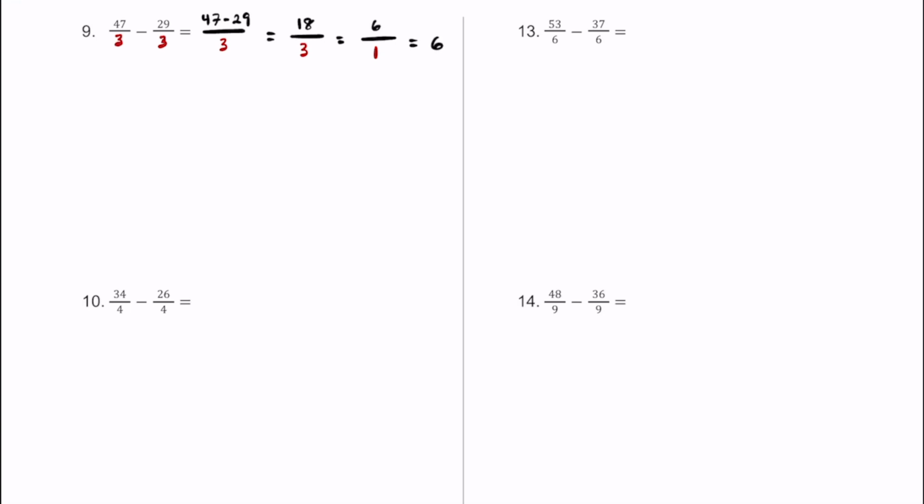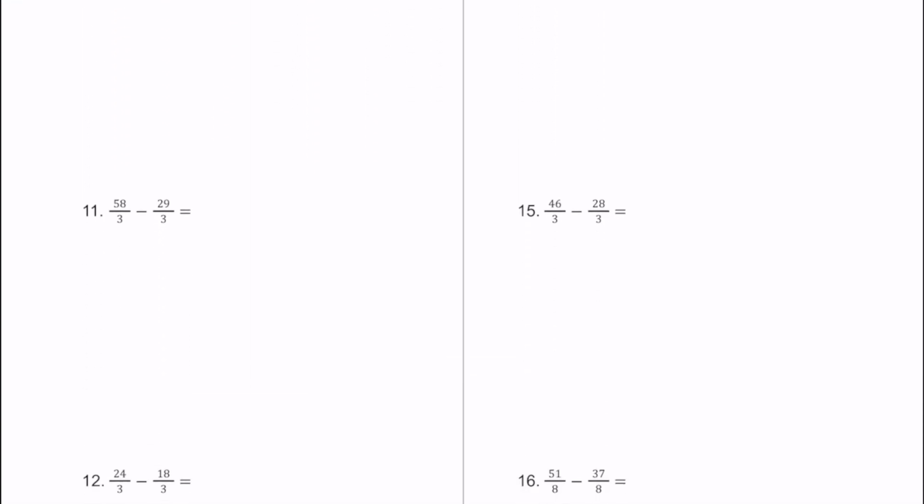Okay. For number 10, we have 34/4 and 26/4. So we're going to be taking away fourths here. And so our common denominator is, of course, this 4. And we're going to take this 34 and take away this 26. So common denominator of 4, let's keep it the same. In terms of what you get when you subtract here, 34 minus 26, I believe, is 8. So this one's actually kind of similar to the last one, where 4 goes into 8, or 8's a multiple of 4. We can divide these both by 4. If we do that, we're going to get 2 on top, and we're going to get 1 on bottom. So this is actually a whole number as well, which is going to be 2 wholes.